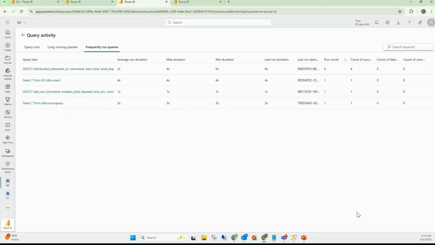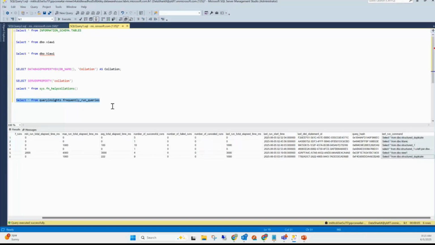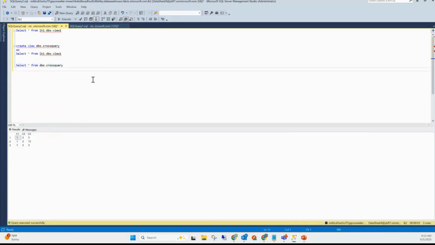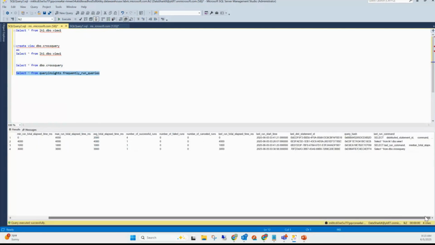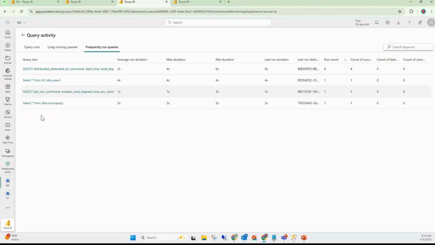But here it is showing 6 because check the lakehouse that I'm executing this. It's the lakehouse 2 here, and here is the lakehouse 1 that I'm querying upon. Correct. So let me execute this query in the lakehouse 2. It would show me the 4 queries that are visible in the front end view itself. So the front end version is similar to the back end version.